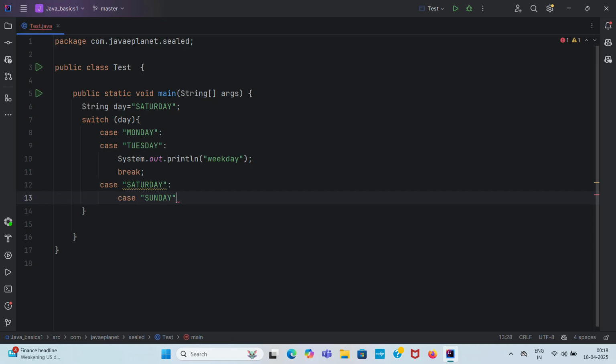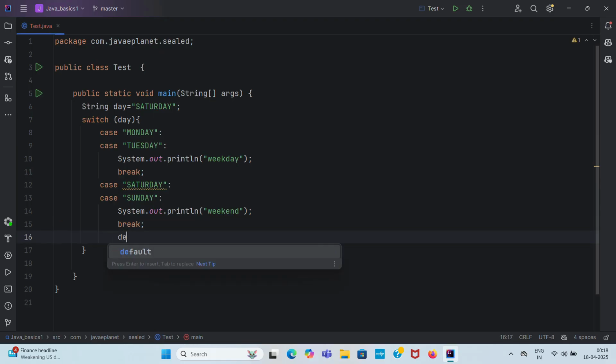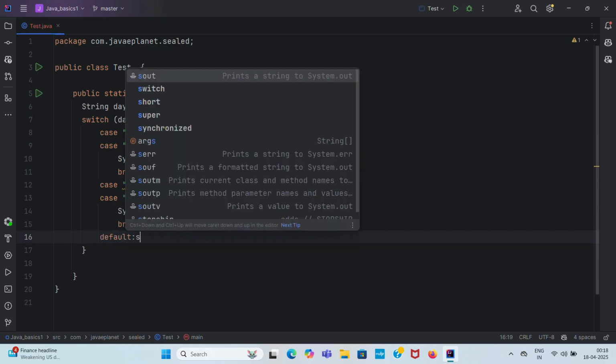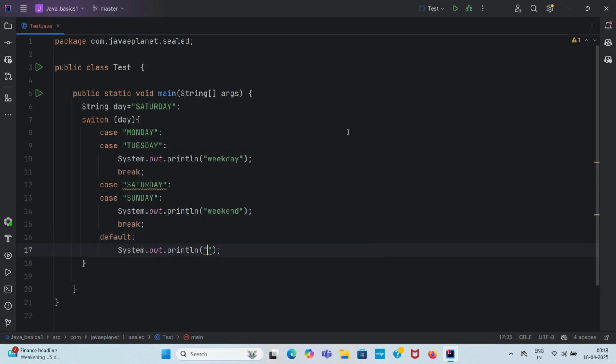Okay, and I'm just simply doing this sysout. These are weekends. Okay, and break this. After that, I'm just saying default case sysout unknown. Okay, this is the basic example.